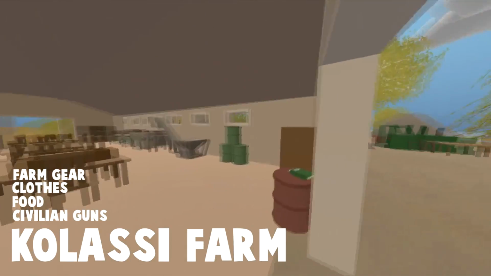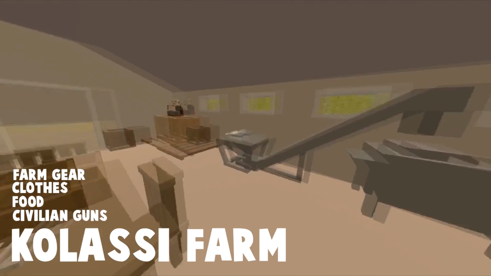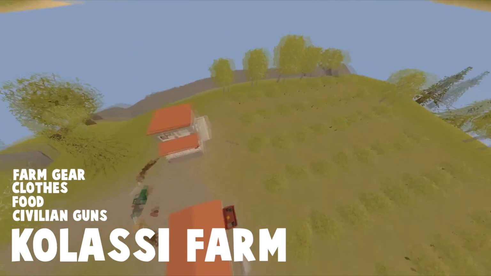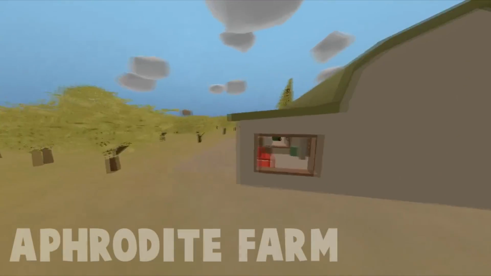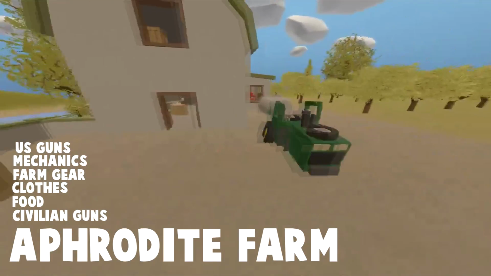So all farms have civilian guns, food, clothes, and farm items for spawns. And that's all KOLASSI farm actually has, from what I saw in the map editor. So unfortunately, KOLASSI farm is not the place you should go. Also, they all have trees, I think, except for maybe one of them.